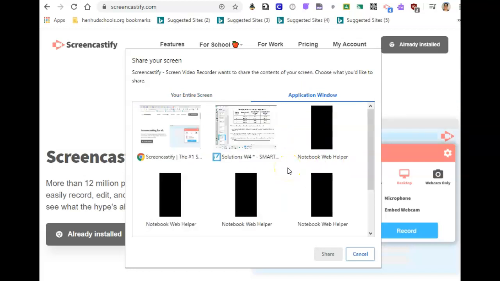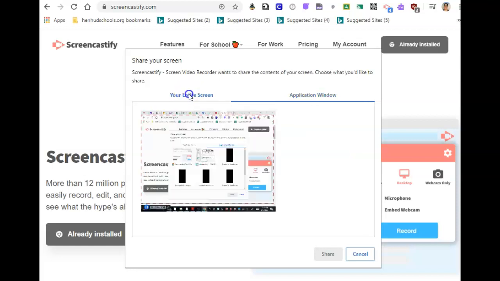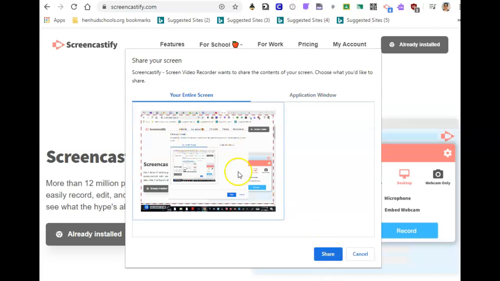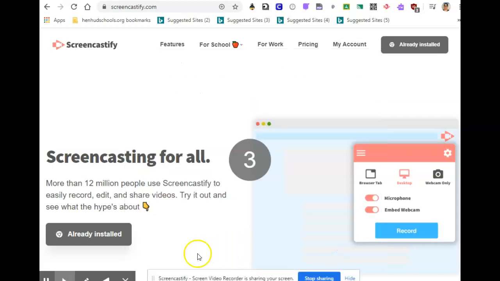So if you wanted to use a Smart Notebook and record on top of it, you would choose that instead of your computer screen. So I'm going to go ahead and select this, and then it will let you share. If you don't click, it won't allow you to do anything. So choose what you want and then hit share, and then a countdown will begin.